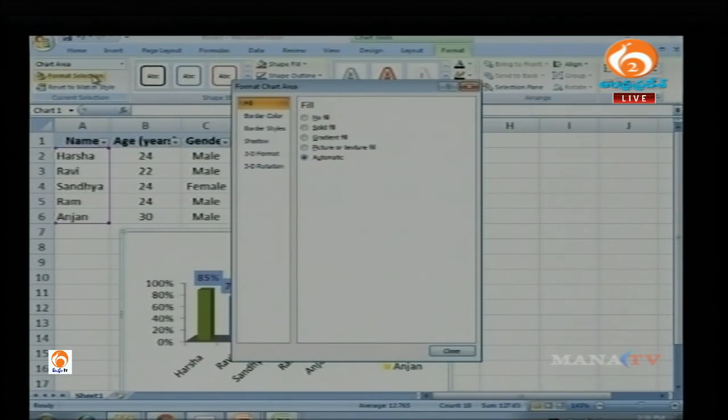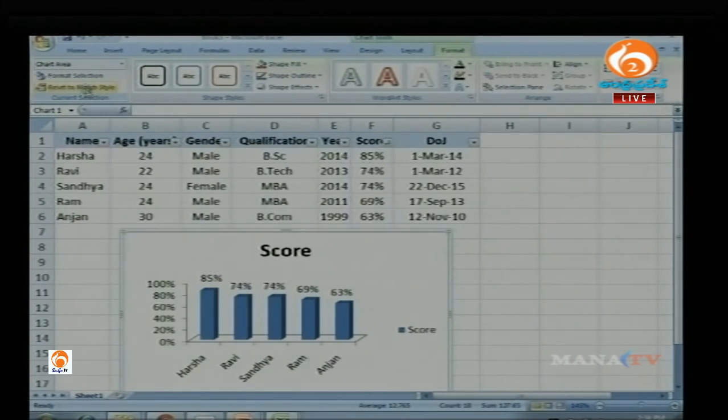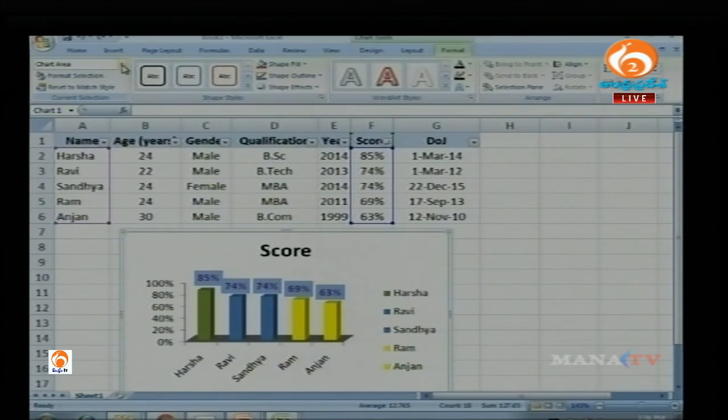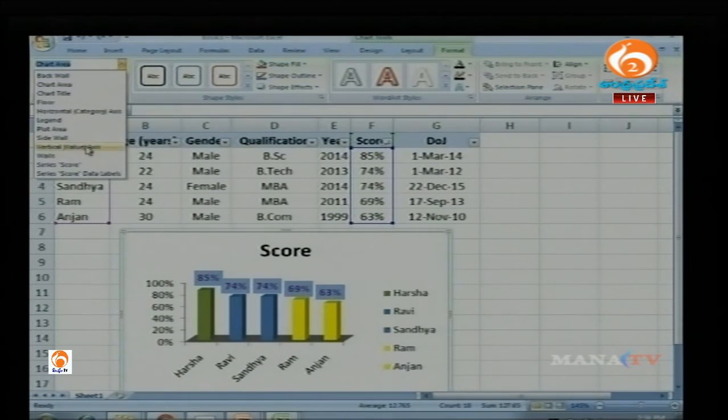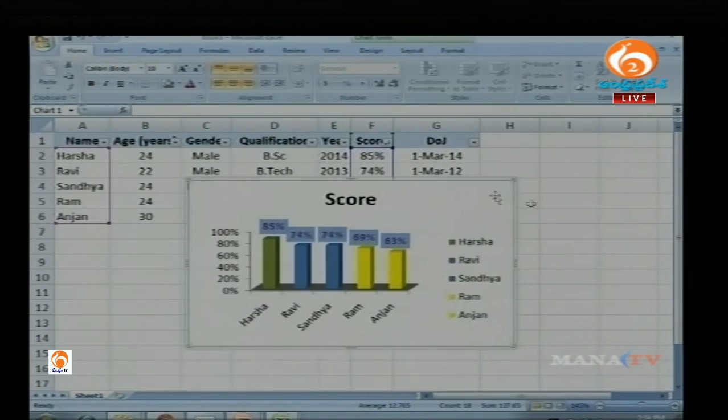Format selection. Okay, it's not possible in this case.